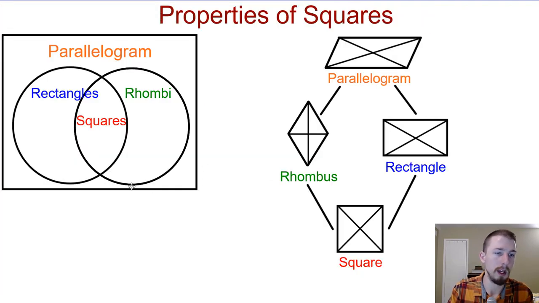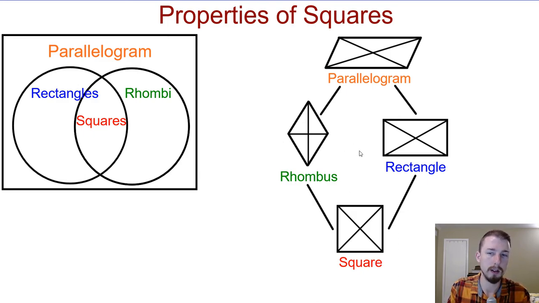All right, so here we have our family tree shown out in a tree diagram. Over here we also have it in a Venn diagram. So in the big box, which is all parallelograms, because all these are special parallelograms, we have rectangles and rhombi. And what's interesting, everyone knows that a square is a subset of rectangles, but maybe not that a square is a subset of the rhombuses. So remember, we got our baby daddy rectangle, baby mama rhombus, and then the baby square over here is a combination of both of those.